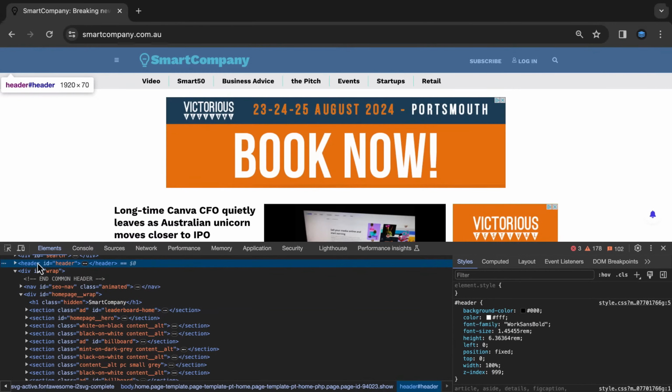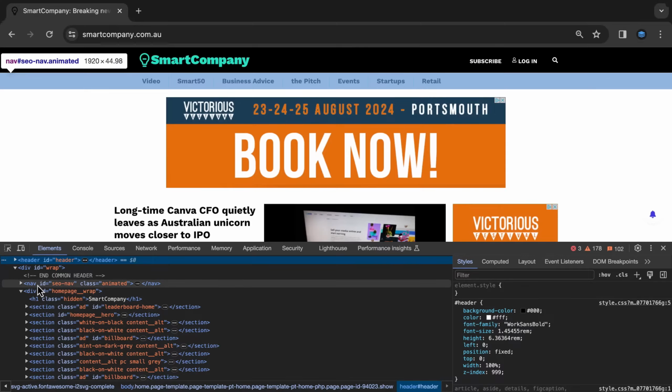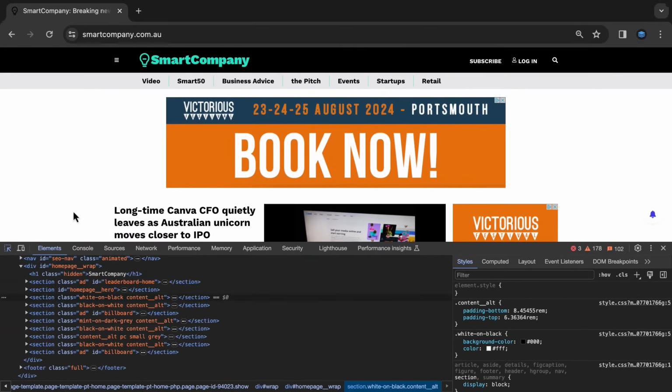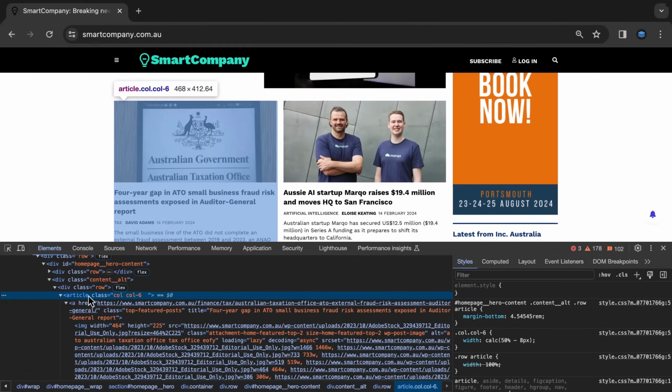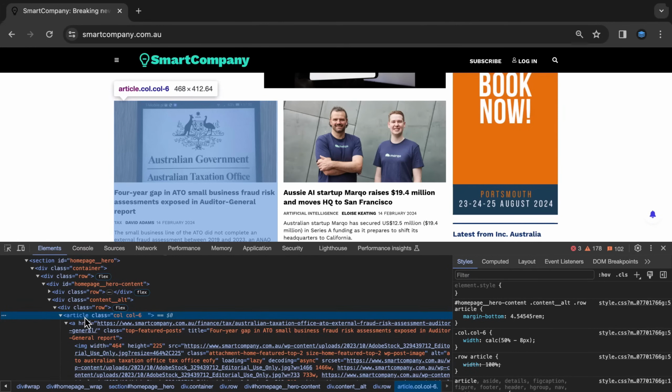For example, we can see the header. Inside the header, we can see a nav element. We can see all these different section elements. If I grab the inspect tool and click over here, we can see the article element. Now, this can seem a bit confusing with divs and articles floating around, and we will be discussing later when to use divs and when to use semantic elements. For now, I just wanted to show you some semantic elements in action.